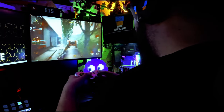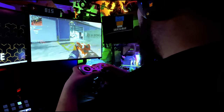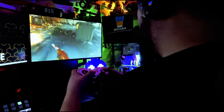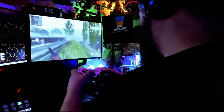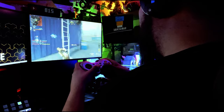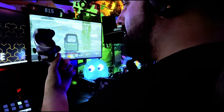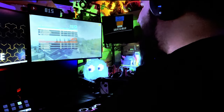I usually play with a DualSense Edge, so that's about 5 times the cost of this controller. And to be honest, I was really impressed with this controller. I just wasn't expecting it to do as well. So in this game, if you could see, it says I got 33 kills, 6 deaths, and this was my first game in like a month. So to be top player straight off the bat was a good feeling.